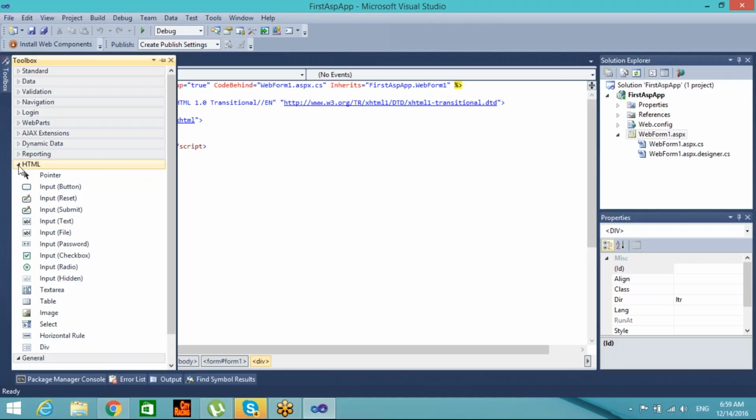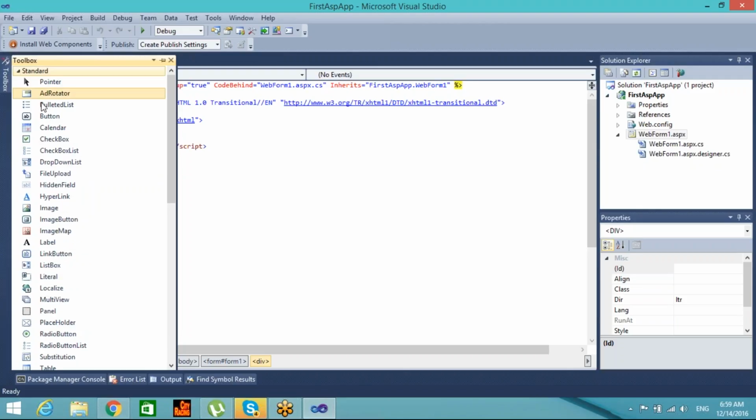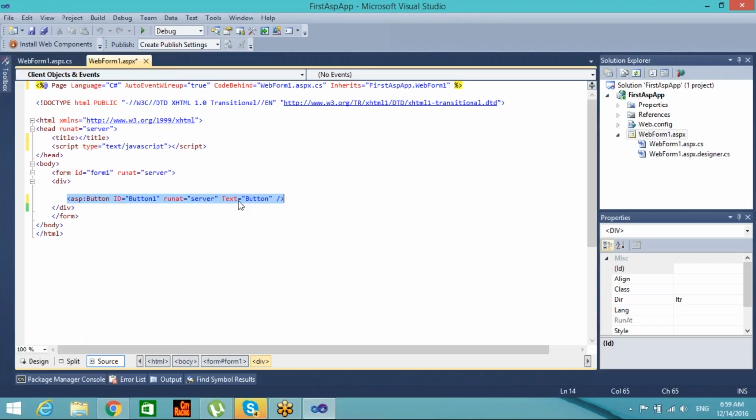The difference is that whenever you use a server side control, it has a property called runat. For example, if I drag and drop this button with runat server, it means that the control will go to the web server and come back.